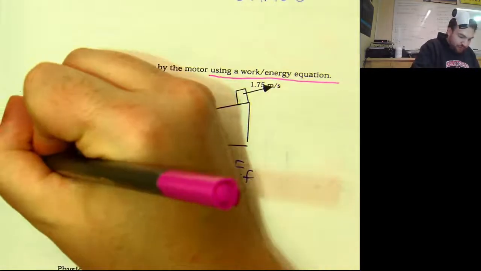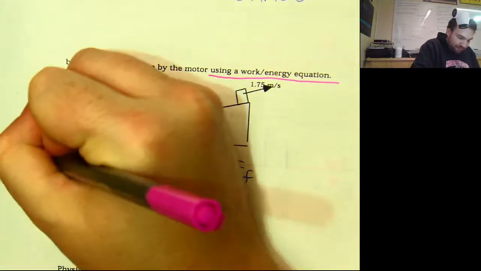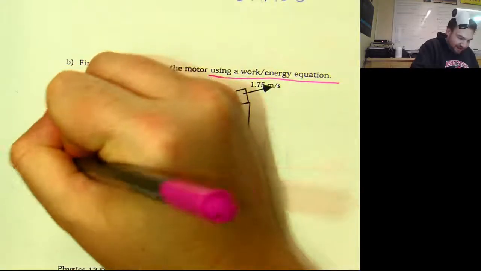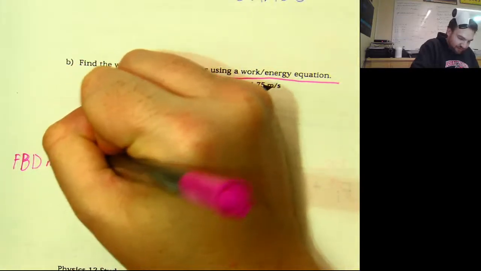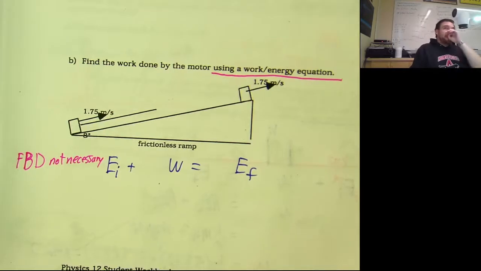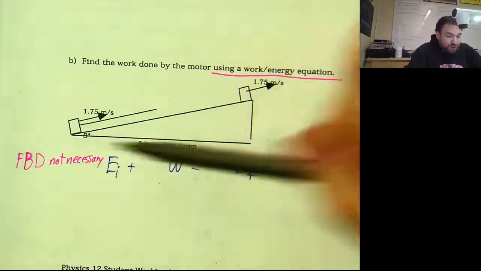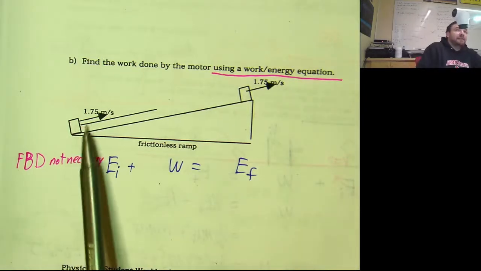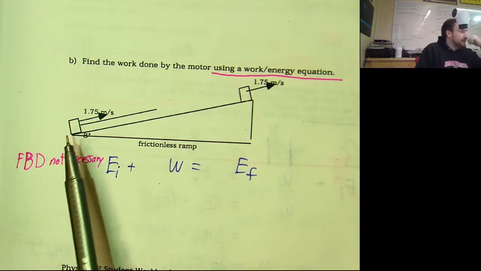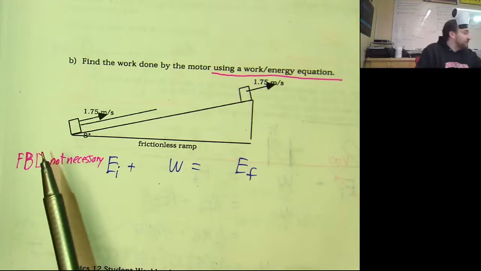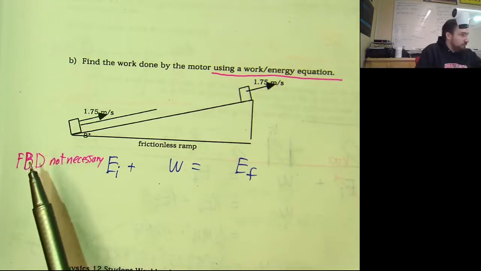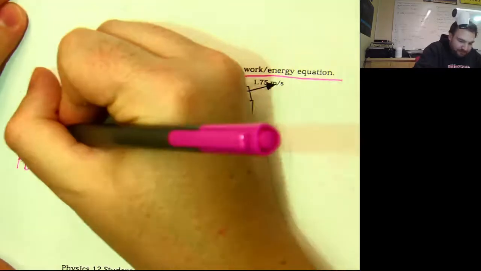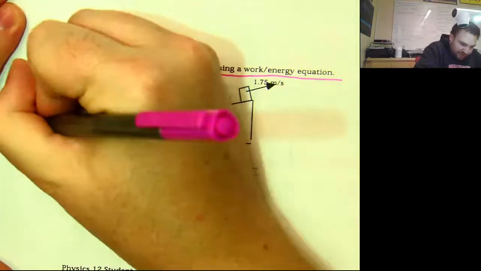So you have to do a little bit of work, just the ramp. FBD is not necessary for the work energy theorem. You're right. I'm going to have to do a little bit of work with the trigonometry of the ramp, but that's relatively easy to do. So what do I need? What do I need to figure out here then? If I'm not doing a free body diagram labeling the forces on this thing, what do I need to label instead? Our reference height. Where do you want to call 0? The bottom of the ramp is what's going to make the most sense. So let's call that height equals 0.